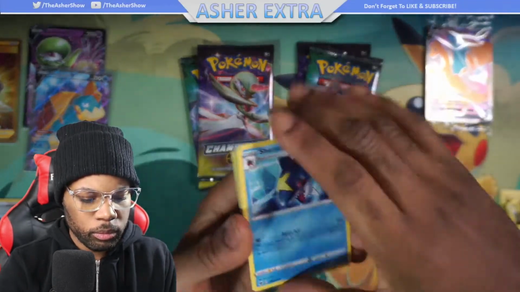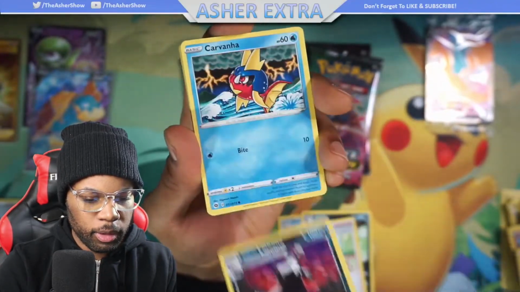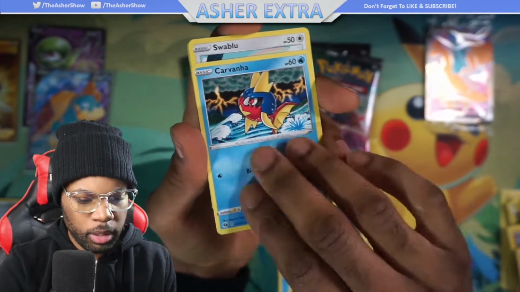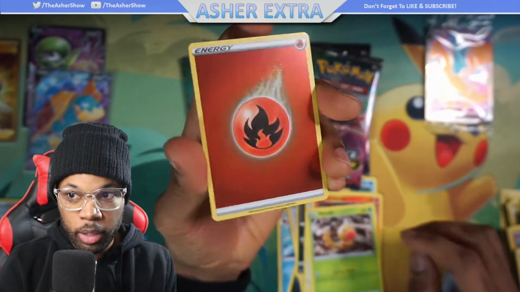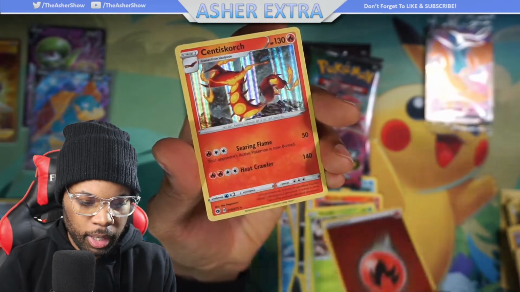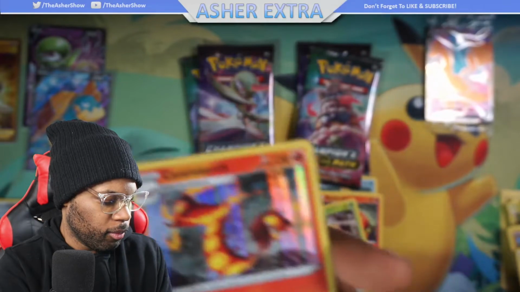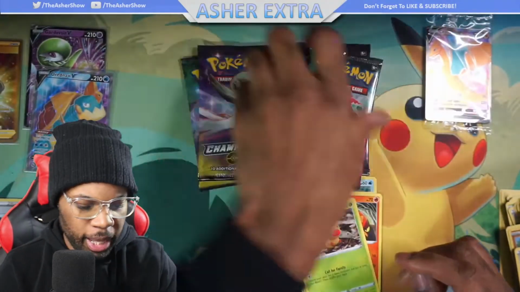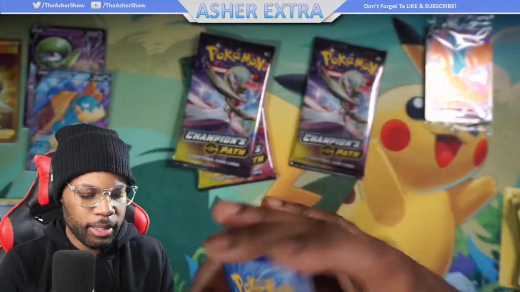Fire energy. Oof, another Hop. Did I get two of the same? No, I didn't. Sharpedo, okay. Ooh, another holo reverse energy. Gonna have to keep that. And a Center Scorch. Okay, we're slowing down here, we're slowing down. The pack gods were like, listen, Asha, you already have three pulls, relax. Don't get greedy. Boom. That's yours. Take it.